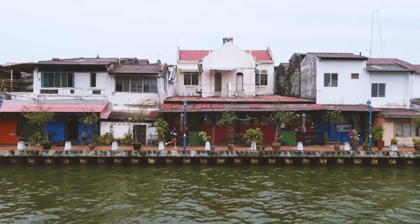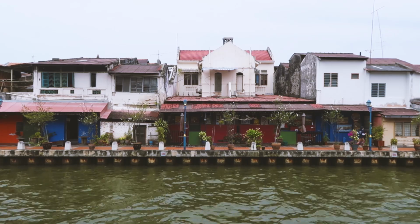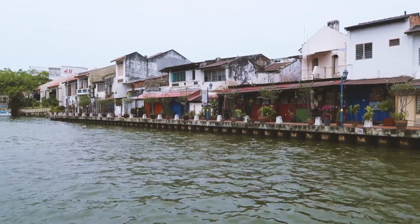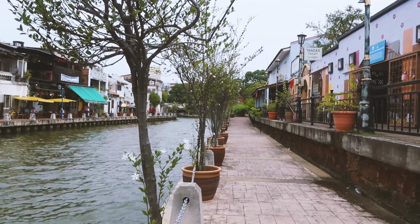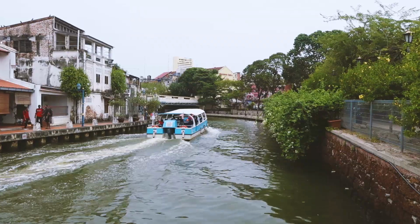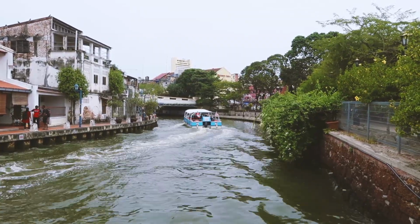As we go on this walk, you'll start to see the different mix of architecture. You can see here we've got a very typical Malaysian building with a metal roof. What I discovered yesterday is that the river runs for 10k. At this point, I think I'm on the wrong side of the river because I can see a dead end up here. I think we might have to cross over. I am planning to go on one of these river cruises later in the week.